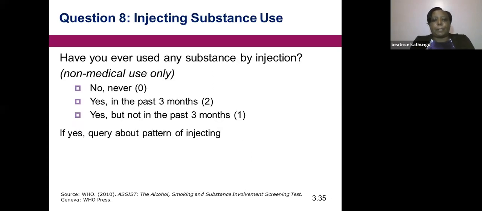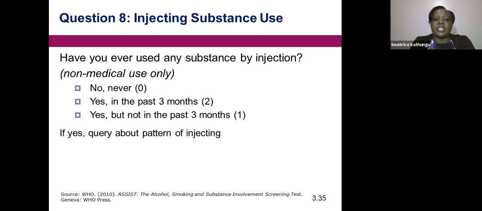And finally, question number 8, we are asking about injecting substance use. And you ask the client, have you ever used any substance by injection? And you remind them it is for non-medical use only. And they will give the answer if it's never, if it's yes in the past 3 months, if it is yes, but not in the past 3 months. And of course, there is a score for each of those.